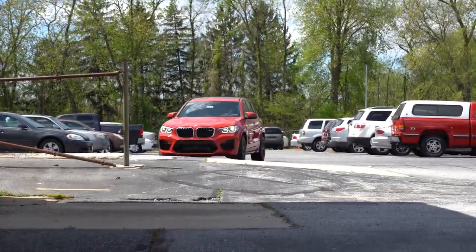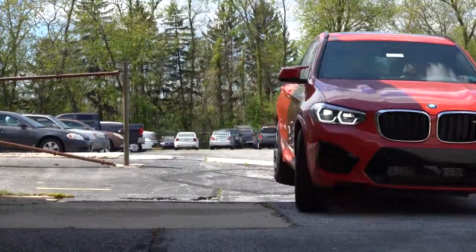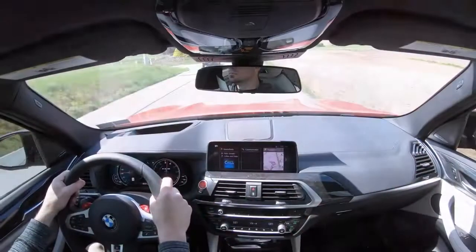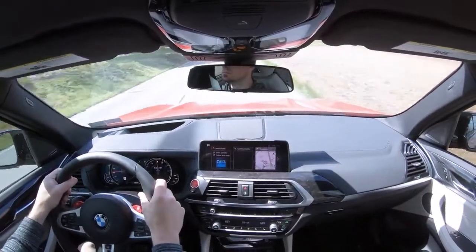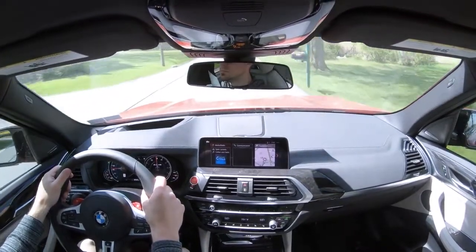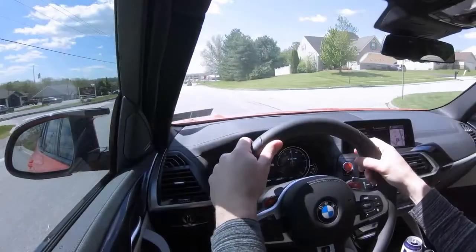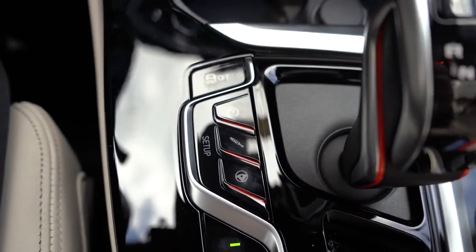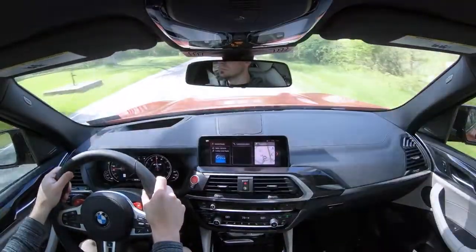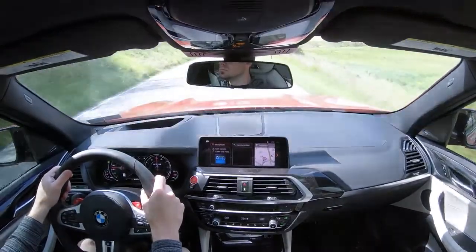So absolutely love that. As far as ride quality goes, it's definitely smoother than my Mustang. We'll say that. Certainly no issues with that. This is a luxury BMW. It's pretty much as expected. We'll say it doesn't feel quite as smooth as the X7 I just drove, or an X5 or something like that, but it is a performance car. And again, you can actually adjust the suspension settings using the button to the left of the shifter. I just have it on the super sportiest setting right now, but you can adjust it if you did want a smoother ride in the X3 M as well. So best of both worlds once again.